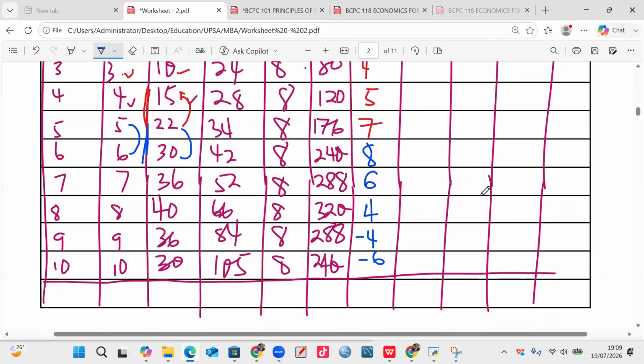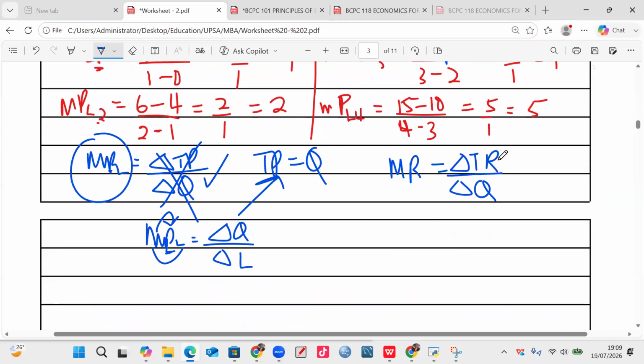But when it comes to the marginal revenue, it is a change in TR. Why TR? Because this is marginal revenue. This is marginal product, so it is change in TP, and the TP is the same as Q. This is marginal revenue, so it is the change in R, but I don't say R, we will say TR over the change in Q. Here, nothing will be written down like the labor. So just bear in mind. The change in TR means the difference between two TR. So we say TR2 minus TR1 to tell the difference between each. Then we have Q2 minus what? Q1. So MR will be equal to.